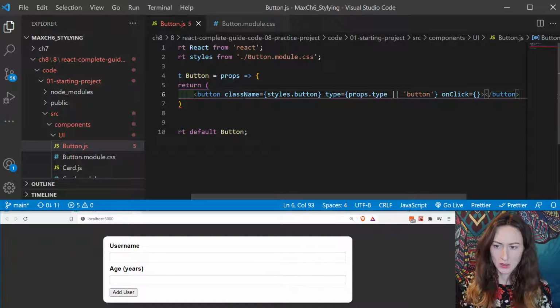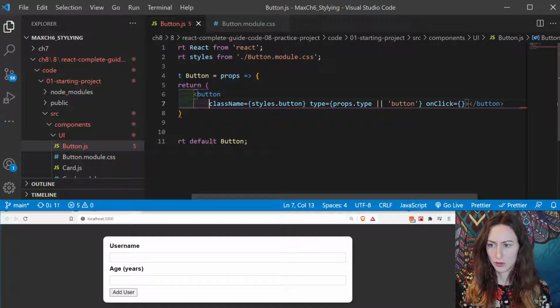Then just for better visuals, I will split this out a bit, like so.